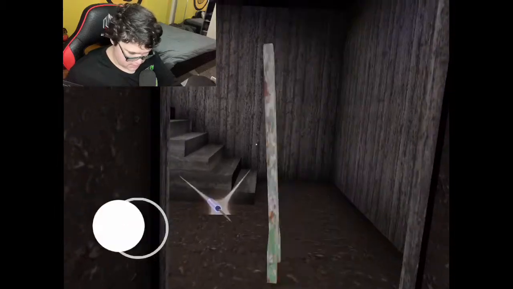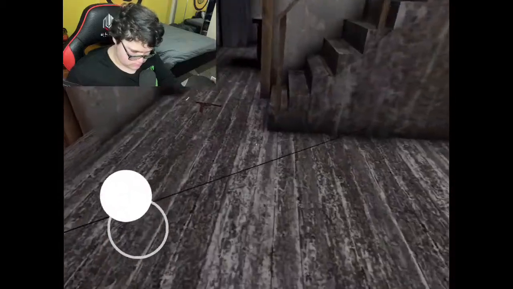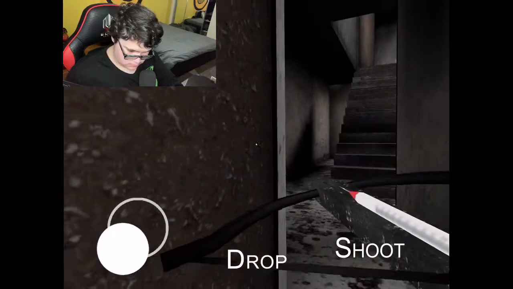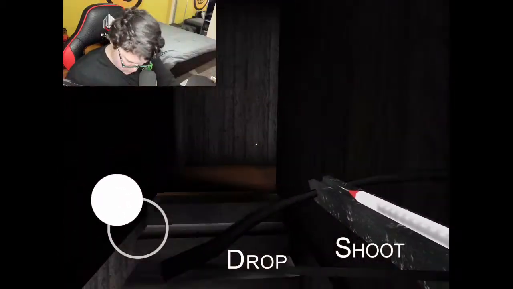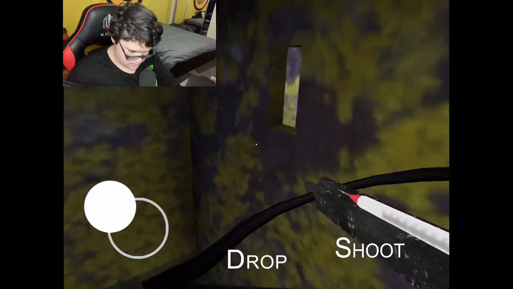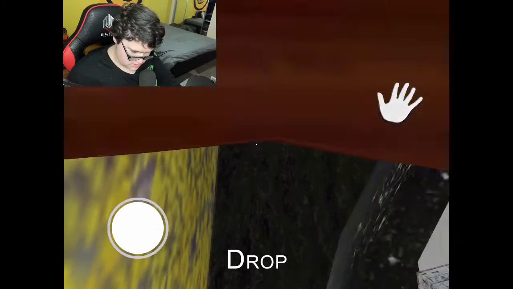I know where it is. I forgot I haven't done the sewer yet. That is where it will be. Crossbar. And down here. So, once we go through here, we can go on through down here. Then we... Maybe it's in here. Yeah, there it is.